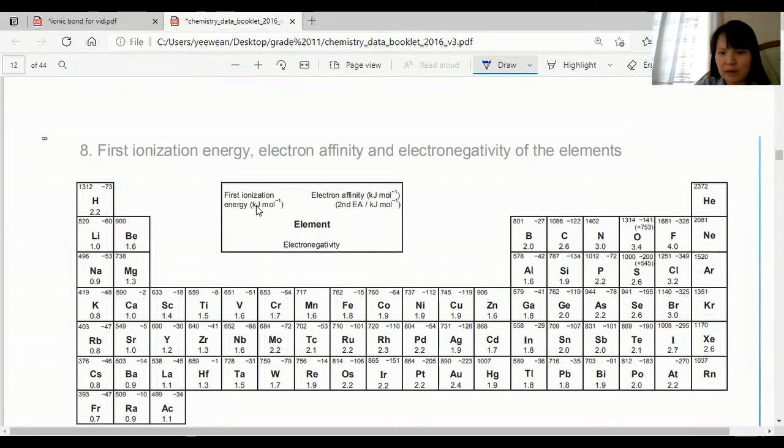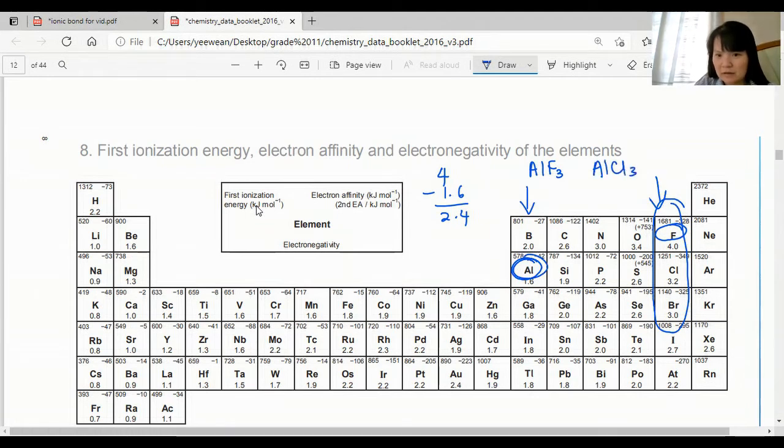Okay, something that is very common that we've seen before. So let's say aluminium, a metal, and say fluoride, a non-metal. So 4 minus 1.6, we get 2.4. So this is ionically bonded. Okay, but in the same group, so one metal and one non-metal, AlCl3. Cl is 3.2 and Al is 1.6. The difference is only 1.6. So this is covalent. So AlCl3 is covalently bonded, while AlF3 is ionically bonded.